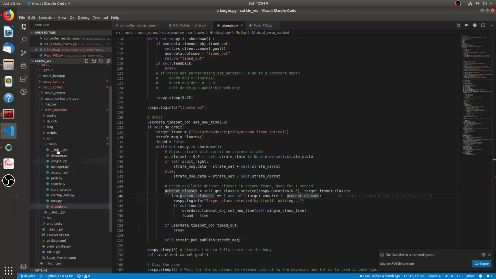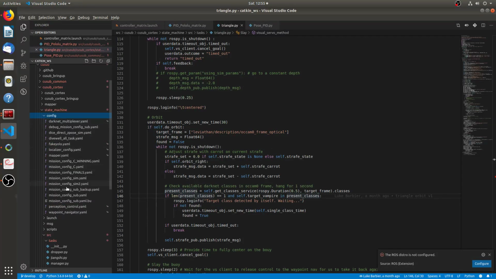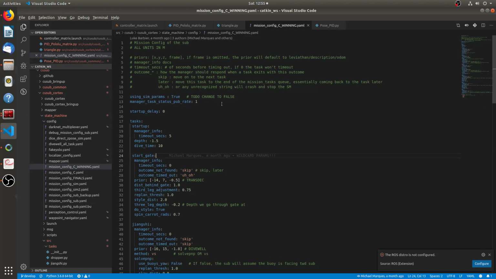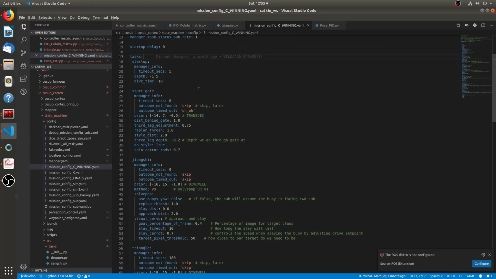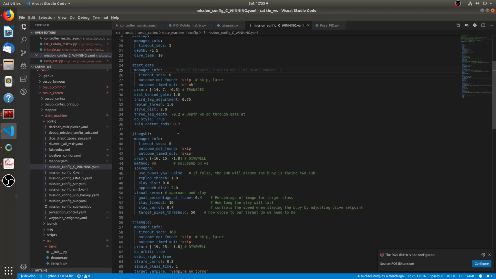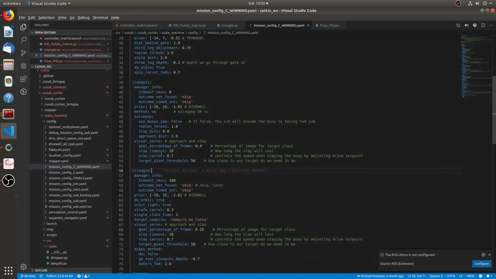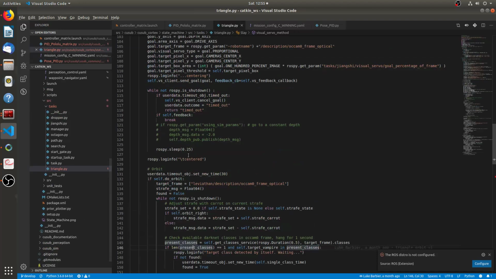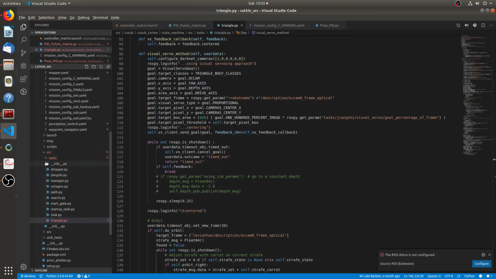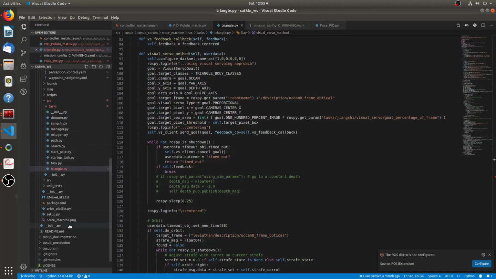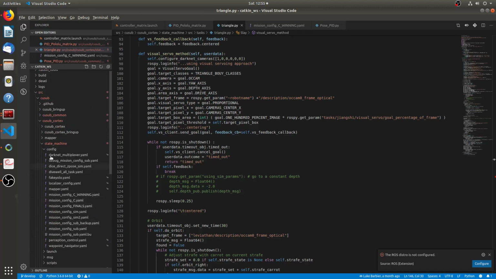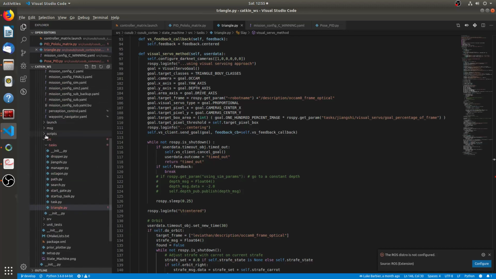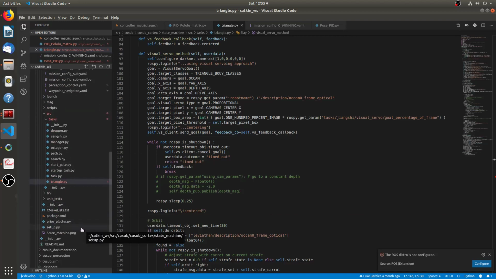And the higher level configuration is, we can look at our finals config here just to give you an idea. So we got a set of tasks. First task, start gate, Jiangxi, triangle. So these names all just map to the names of the files here. But if you want to add something, you do in fact have to add it to the core state machine file, which is somewhere in here.